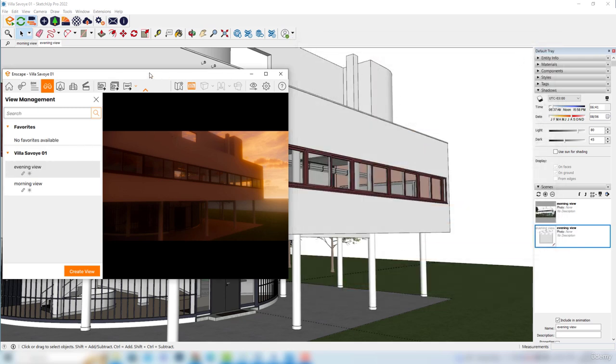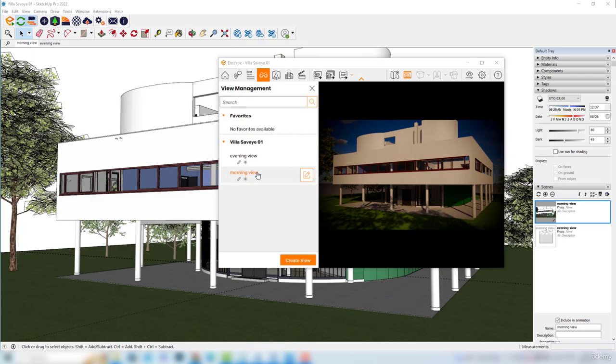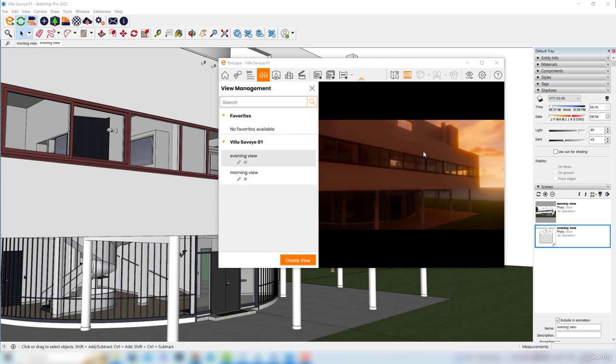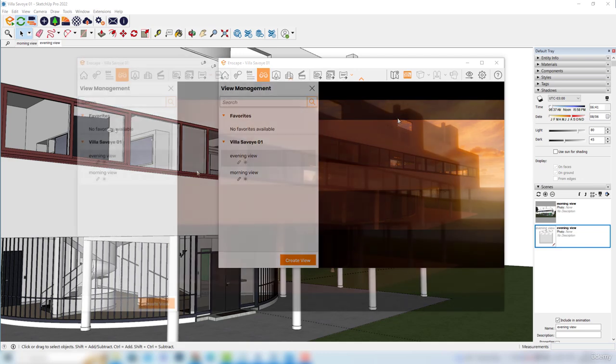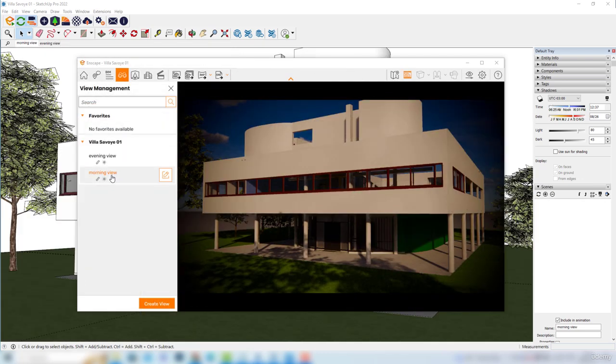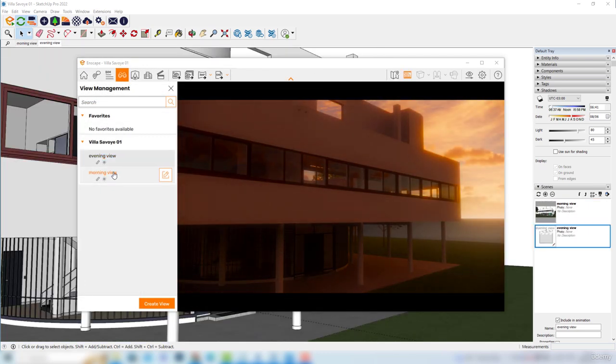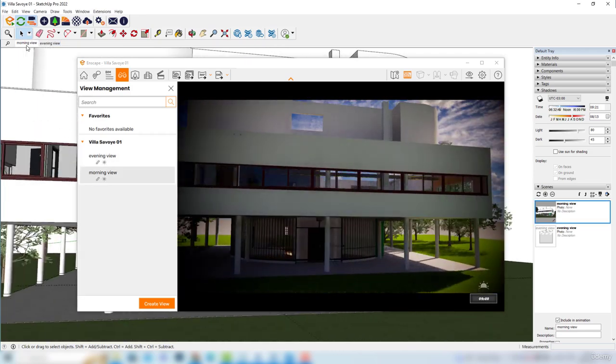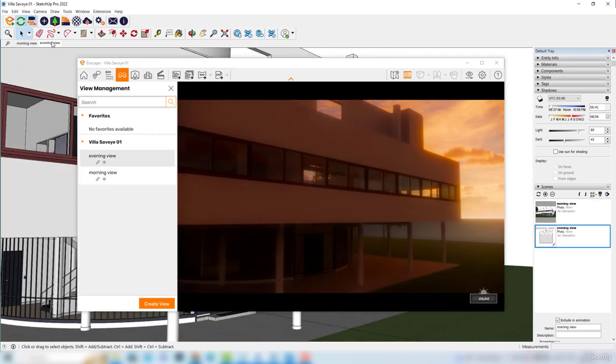So I'll close here this window. I'm gonna choose the morning view. And you can see that we have the other camera angle, we have the other visual settings that we've chosen. And if we choose once again the evening view, we go back to this last angle that we've created with this last preset that we've made as well. And actually we can change the views here and we can see that it's working quite fine. And we can also change our scenes in the most usual way, which is up here, and you can also see that is working perfectly as well.